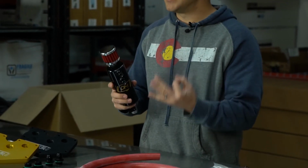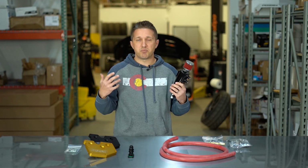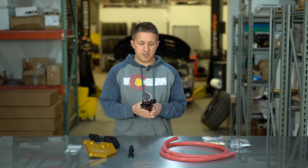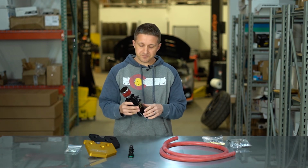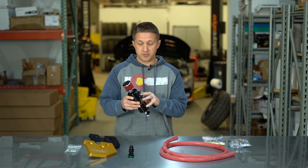First of all, they have 3 different locations for each catch can that they have. There's popular locations. Definitely on the website you can find out what those popular locations are. But then there's a sealed version, which this is not.